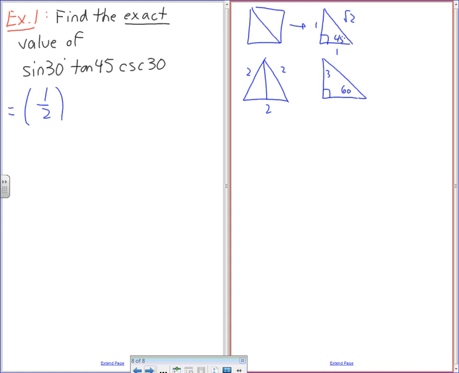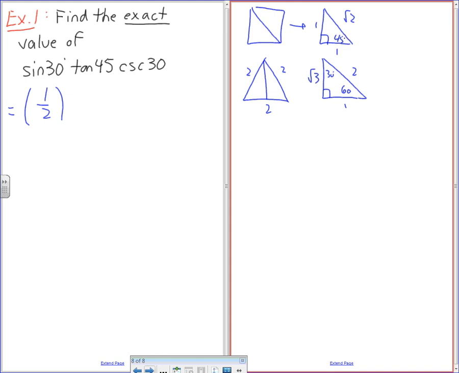Is it fair to say that the angles are dependent on the ratio of the side lengths? So if you do 1 and 2, that's the same as 10 and 20. If one length is twice the size of the other length, it's always going to be 30 degrees. Yes.